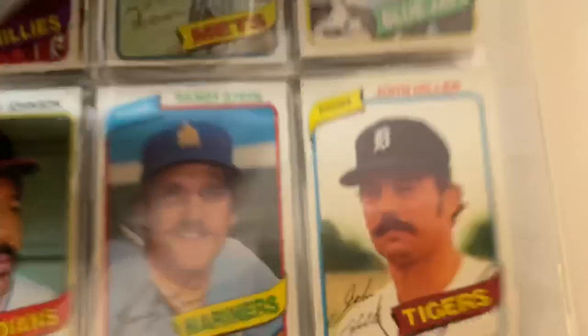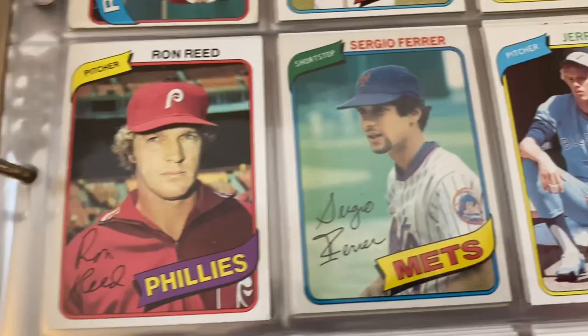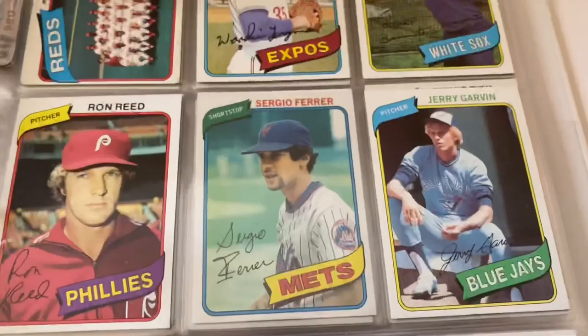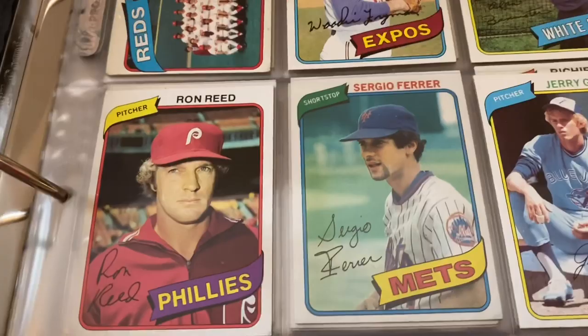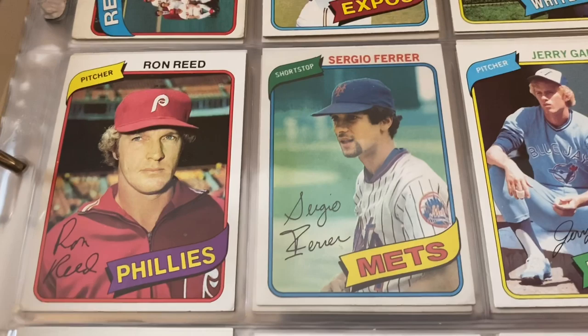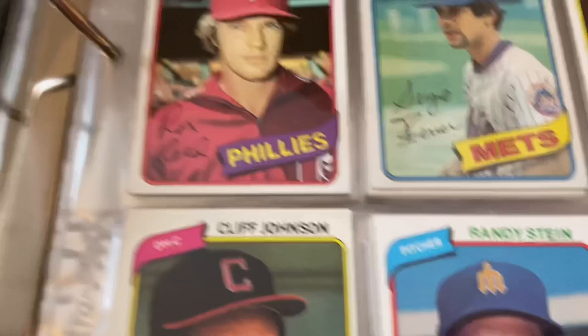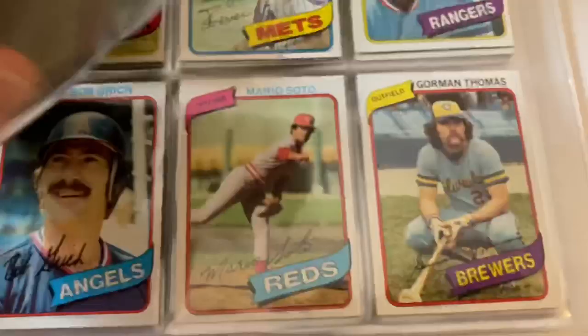The Big Red Machine — Reds team card. Woody Fryman, Alan Bannister. This space right here belongs to Willie Stargell — Pops. That's the one card — aside from the Rollie Fingers one — that I didn't have. I didn't realize it was missing until I went to put Rollie Fingers in and was double checking everything. 'Oh my gosh, there's an empty space — it's Pops, it's Willie Stargell. Why don't we have that card?' I went through everything again, triple checked it — didn't have it. So we ordered it, it'll be here in a couple days. The set is basically completed minus that one card. Cliff Johnson — that's the story behind that empty space.